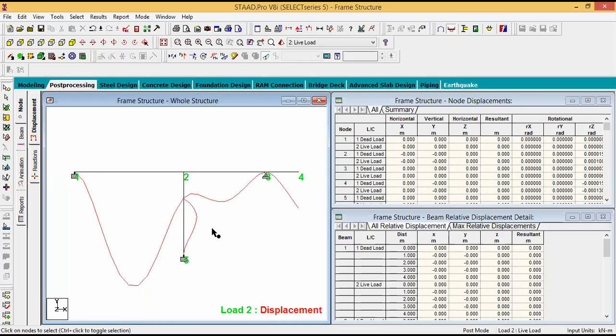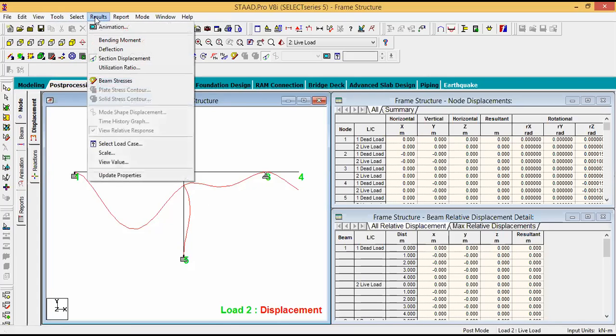This will be the displacement of your total frame. It cannot be found manually or calculated with manual analysis, so don't bother about manual calculation of this one. Just use this picture for our analysis as far as Staad.Pro is concerned.